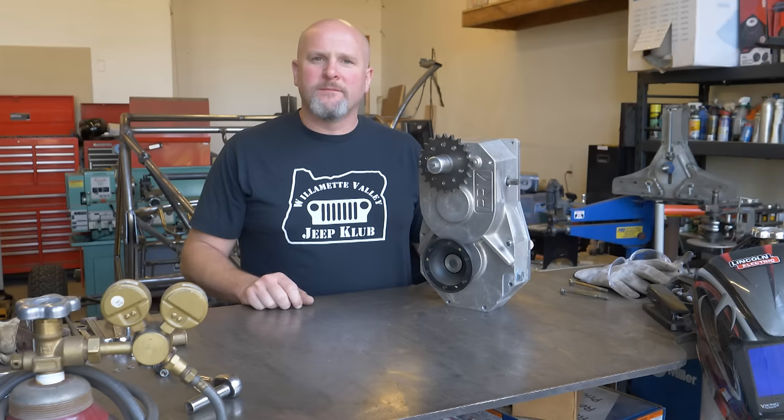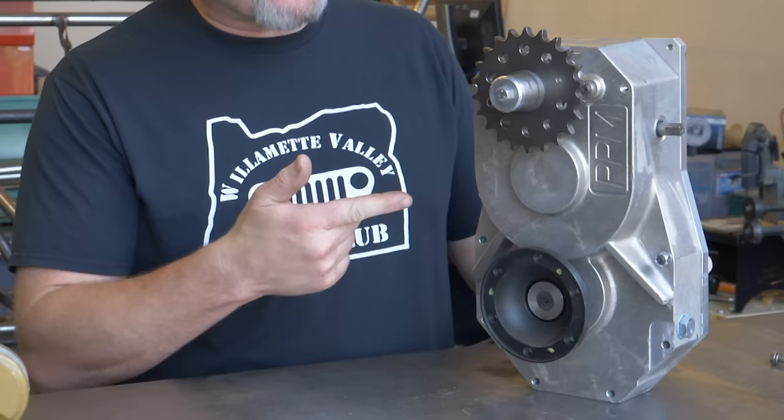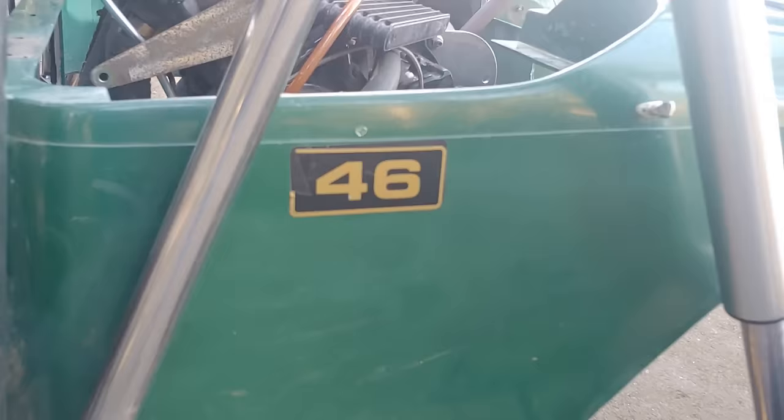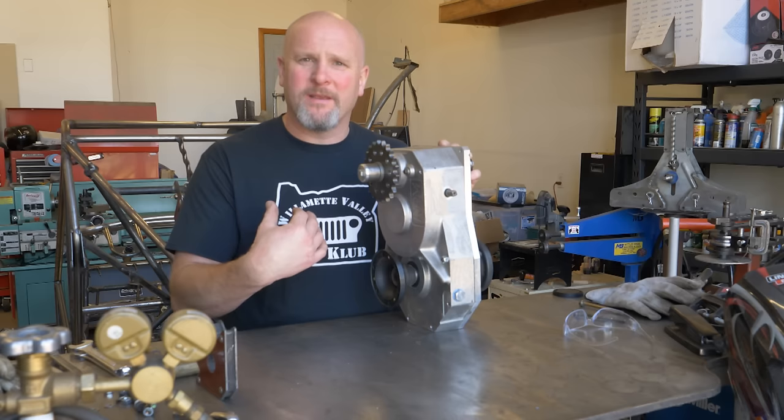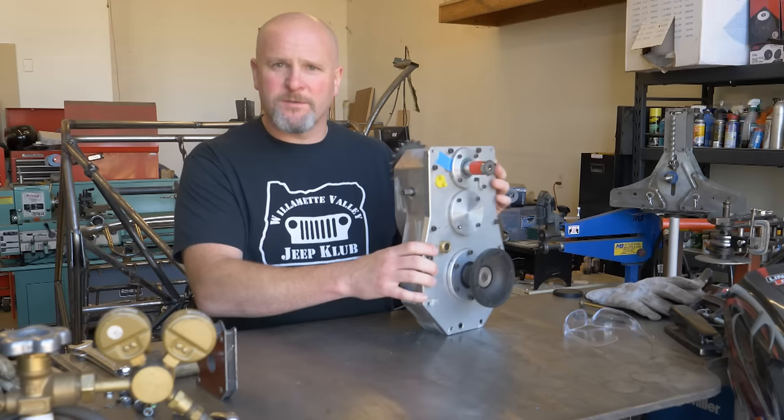Today's video is mostly going to be about this guy right here, the forward reverse gearbox that I'm using on the golf cart build. I often get a lot of questions about what gearbox I'm using behind the street bike engine to power this golf cart. So this is the forward reverse gearbox that I'm using behind that street bike engine.